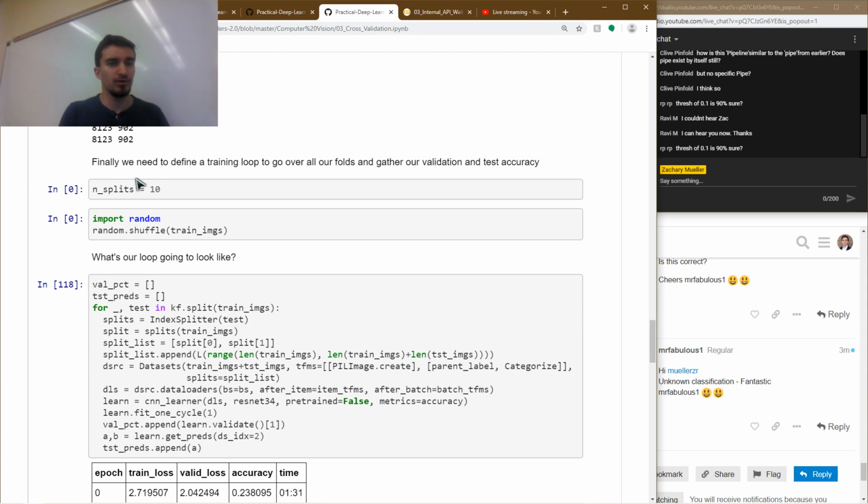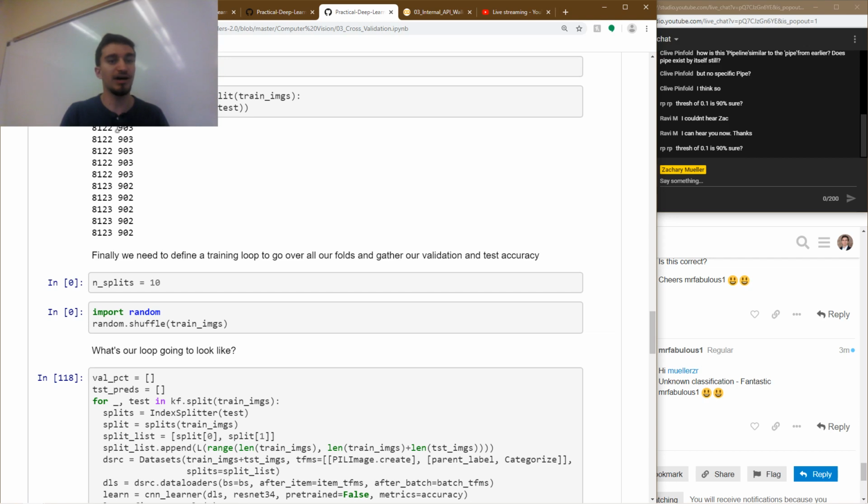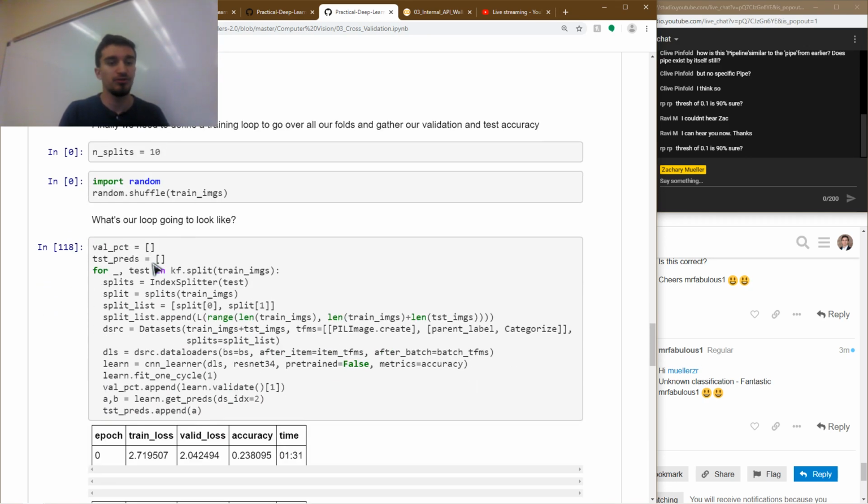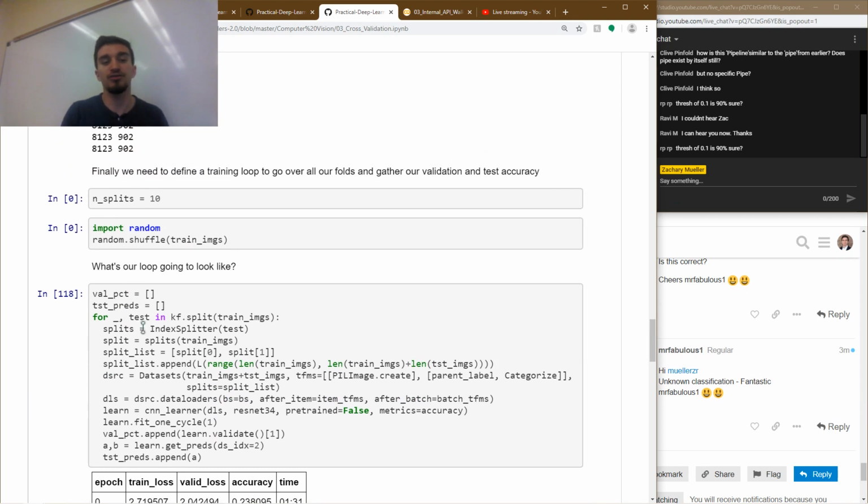So you can see that the second option here grabs our validation indexes. So we're not going to care about what the training is because we only care about the validation. So we'll go ahead and create an index splitter with those validation indices.